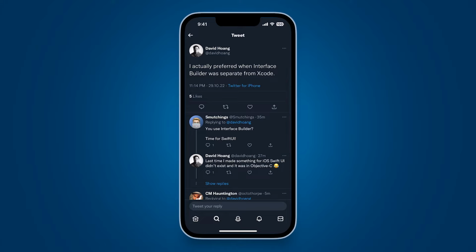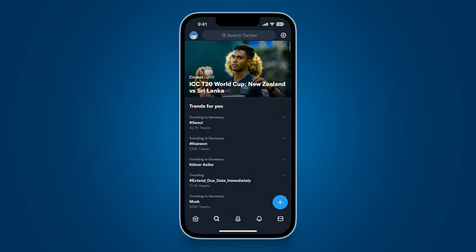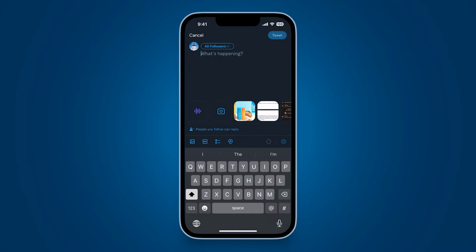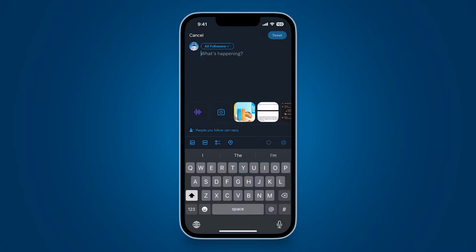Now, if I tap on the second tab, which is basically the explore tab, it takes me all the way to the beginning. So that's very important for you. If you have a navigation like this in your app, you need to make sure that this functionality is present. The other thing here is that on the right side, you have a floating action button, which enables you to create a new tweet. When I tap on that, you can see that I get a sheet from the bottom of the screen, which technically is a modal that I can tap on cancel to dismiss. It's coming from the bottom and overlaying it.